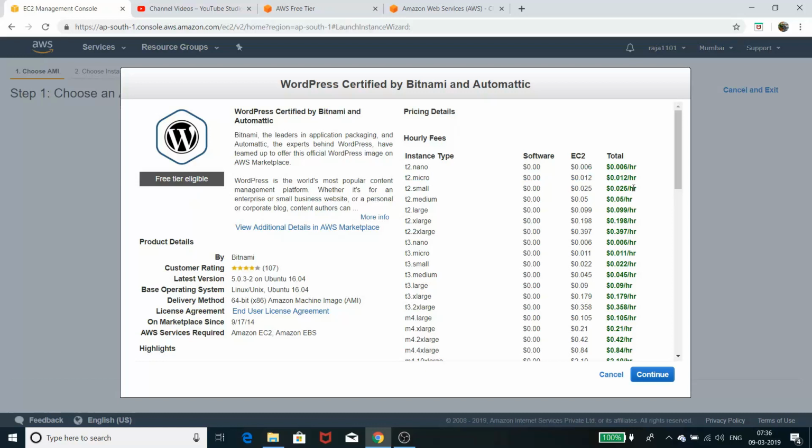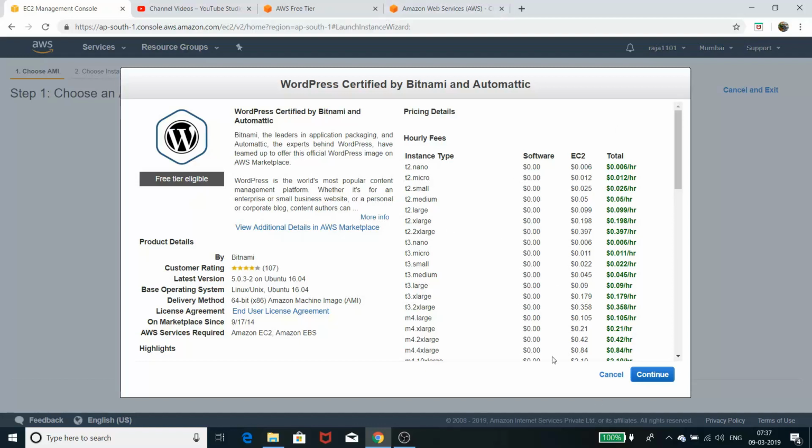So depending upon that, if you don't want to keep your website up, you can also bring it down if you want. And for learning purposes, you can always do that. But if you are running a website, you don't want to bring it down, you want to keep it up all the time. So if you also select that, it won't add too much amount because it's a very low amount. And depending upon what kind of website, like if you are running a large website or small website, depending upon that, you need to select your instances.